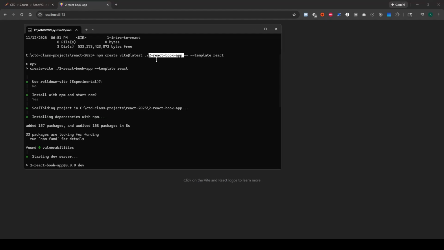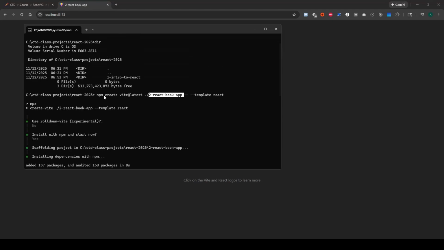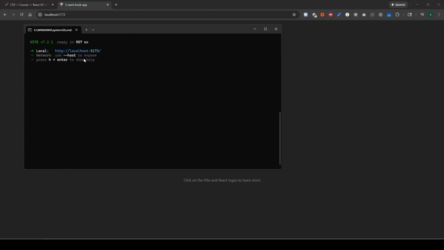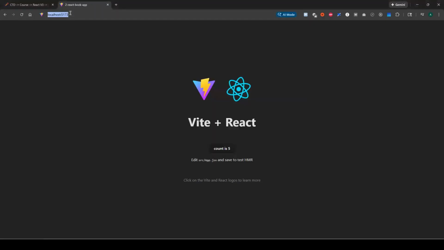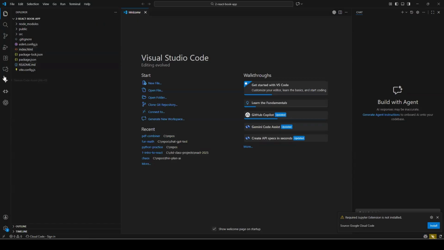All right. So once you run this command, Vite will go through different stages, and then finally it will start our application for viewing. So once it starts, all we need to do is go to this URL in our browser, and we can see the newly created application. Now going to the code of the application, and today it's going to be code as well as theory, both practical as well as theory.